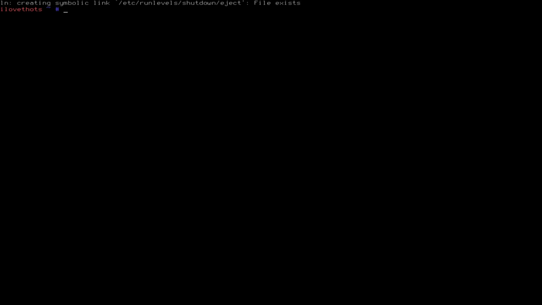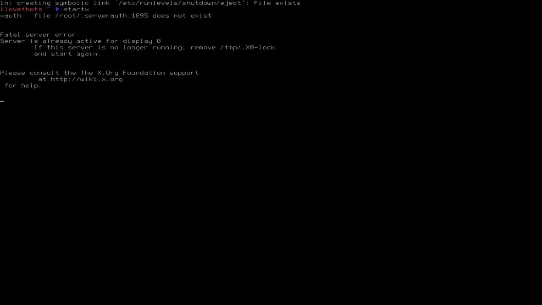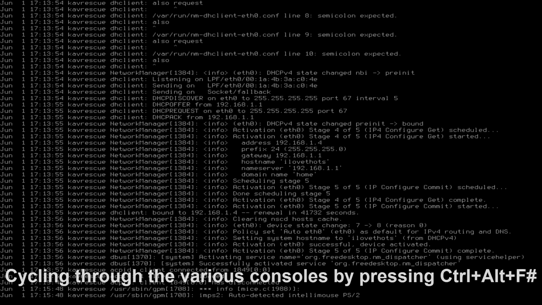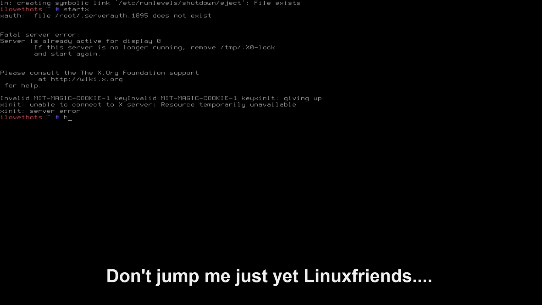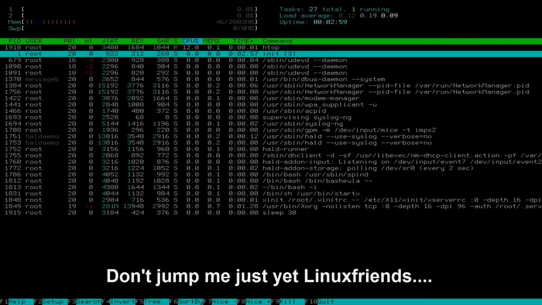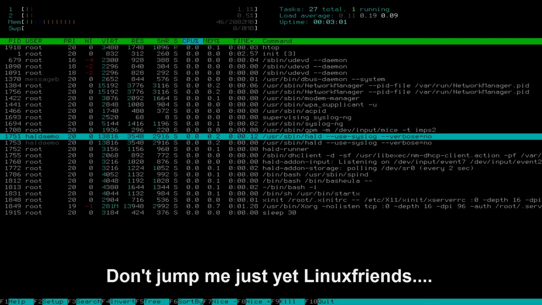Okay, so for whatever reason, it's not starting up. Let's see if we can do StartX. It's already running for display 0. I don't see it anywhere, though. Oh, God. Kill whatever.